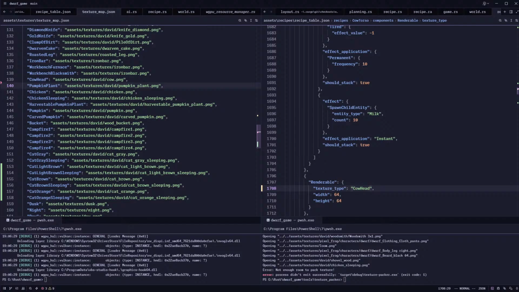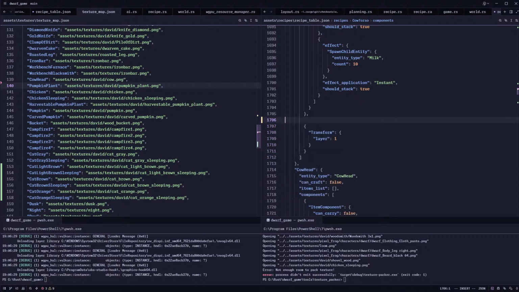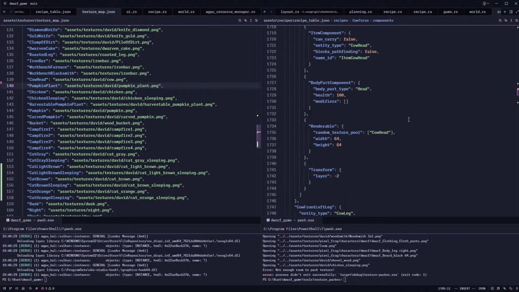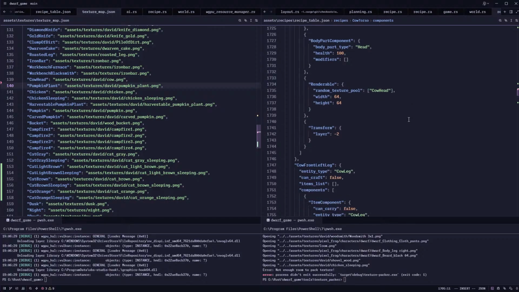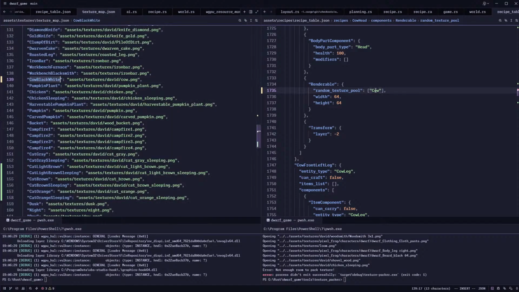Maybe I can put nothing. There's no need to even have a renderable on this one. I just need a transform. Oh, black and white.